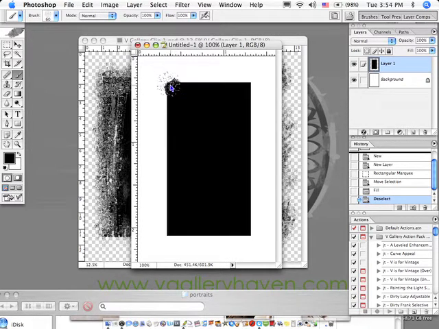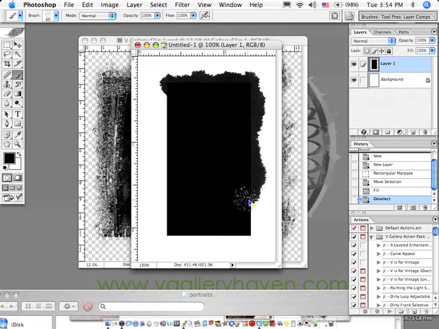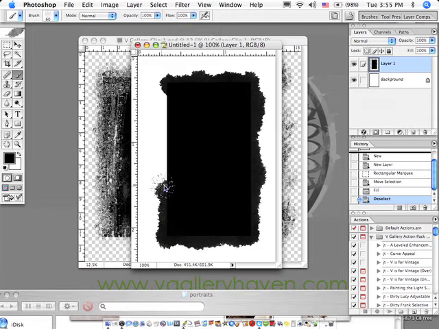And I'm just going to go around the edge at 100% and make this edge basically all the way around my block. And then it's going to become my clip. So I'll go all the way around the edge, and I'm just kind of making it random. And what you can do at the end even is use your eraser tool and go back and bring some back if you want to. Basically erase some of it and make it as grungy or as crazy as you want. If you use a different brush, you're going to get a different look every time.